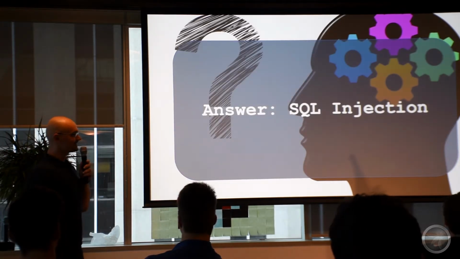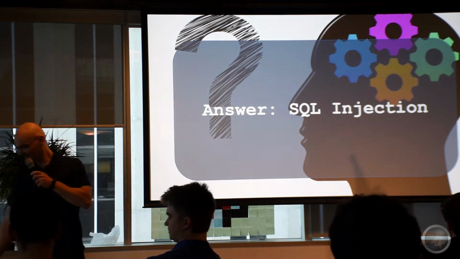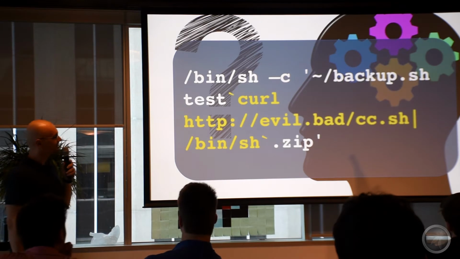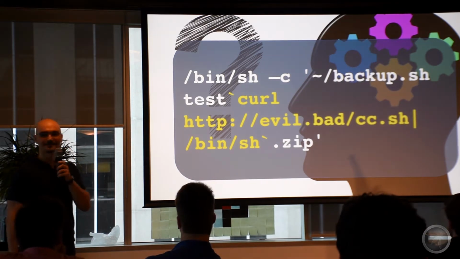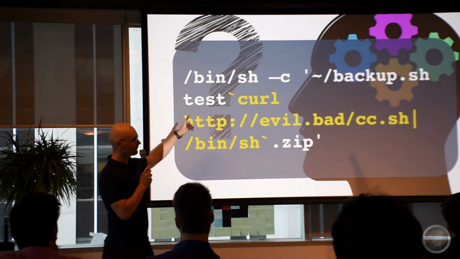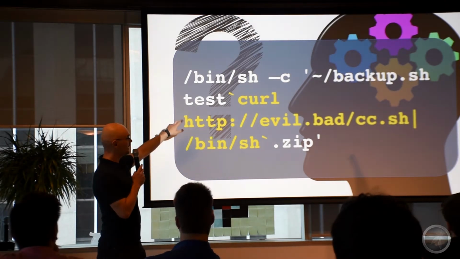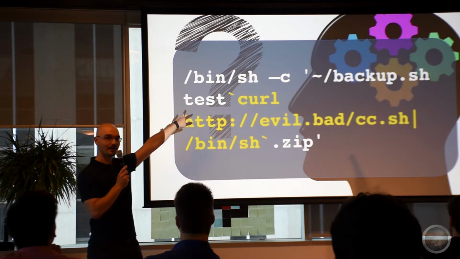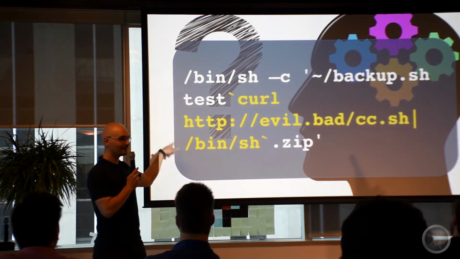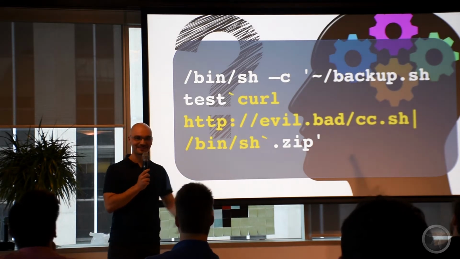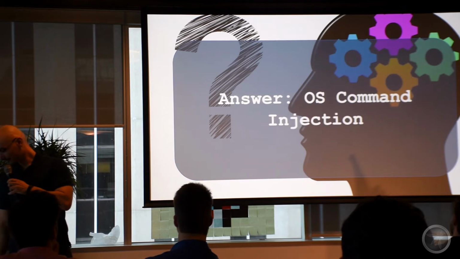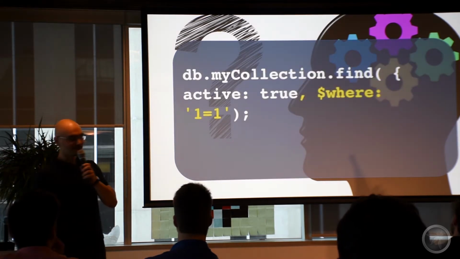You were correct, it is SQL injection. Let's see the next one. How about this one? That's right, this is OS command injection. You see the software is trying to execute a backup, and maybe it's taking the name of the backup file from the user, and the user will put in a whole other command in there. And so it influenced the shell execution. How about this one?